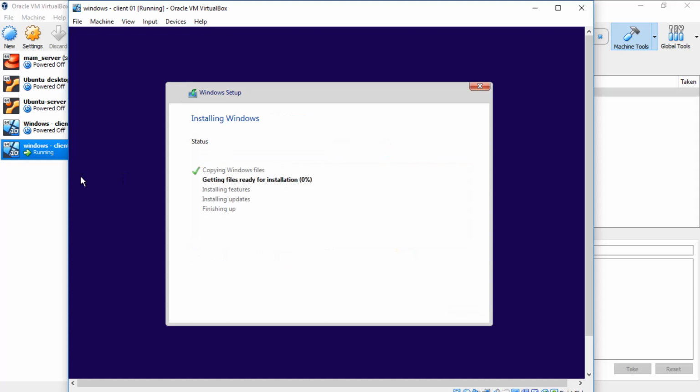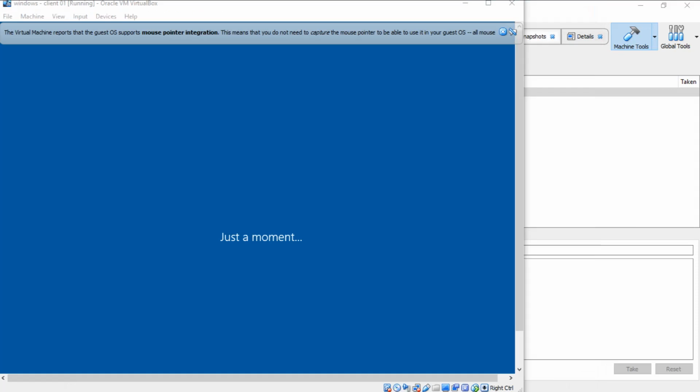Now this takes some time, so I will pause the video and I will resume once this is done. Now as you can see, our OS installation is already done, and it's just setting up various configurations in the operating system. The next screen we'll get is a screen for Cortana. What I'll do is I'll disable the mic on Cortana, and I'll resume the video once I get the Cortana window up.